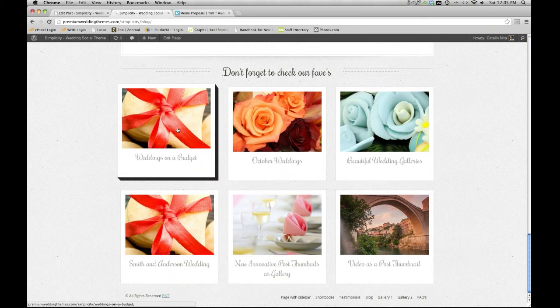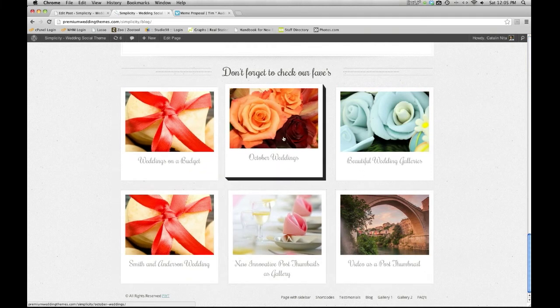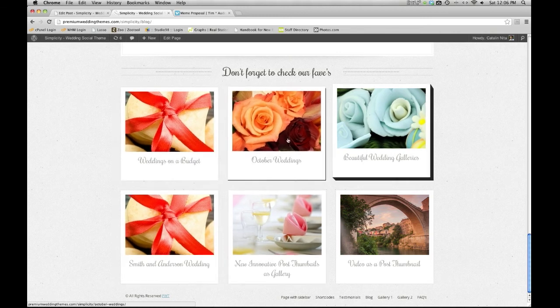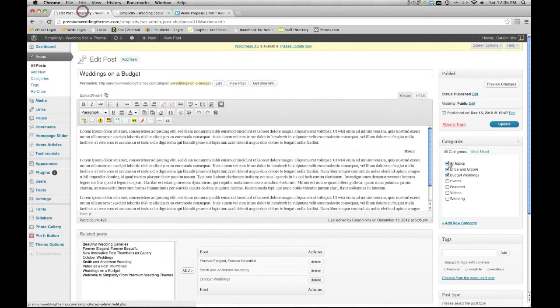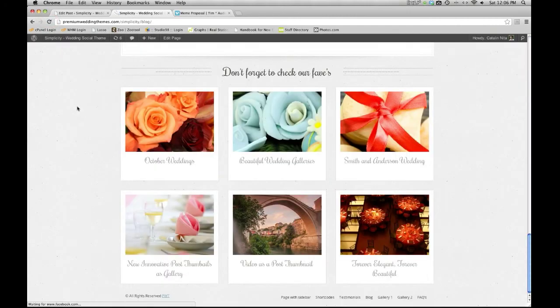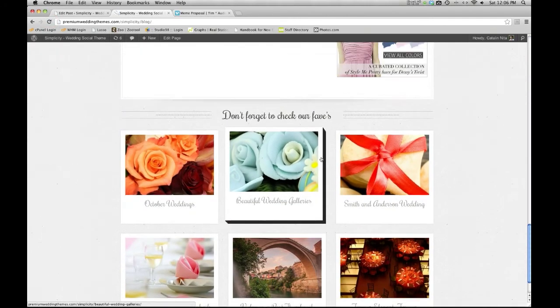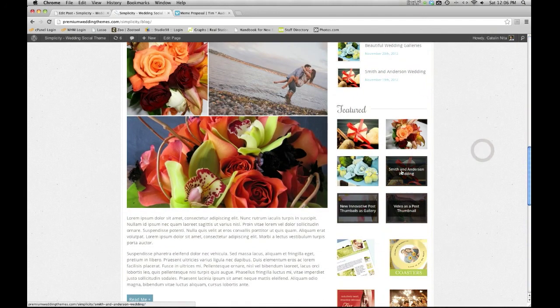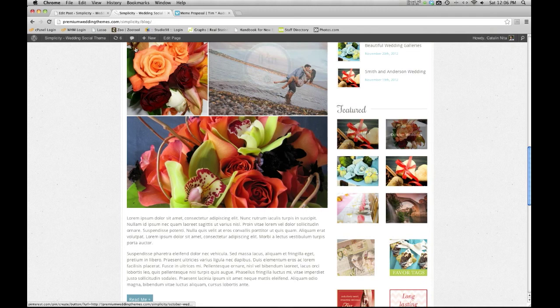Here it is. So what's going to happen is if you have 7, 8, 9, whatever selected, but it only shows 6, it's going to bump out the oldest one and replace it, and you'll see that's what's happened here. It's bumped it out. So if I come and undo this one, now it's back in there. Okay? So really easy. Next one is the featured section, and this works off of the featured tag.